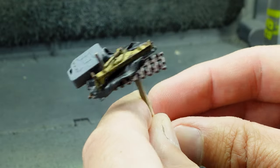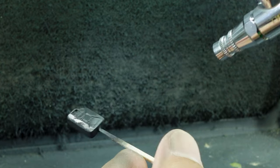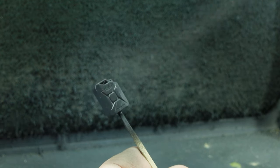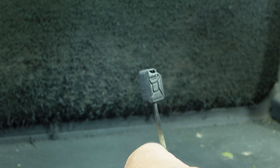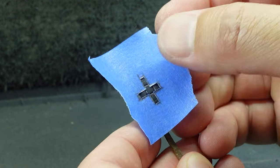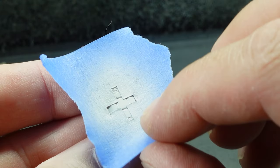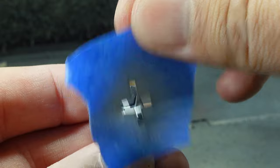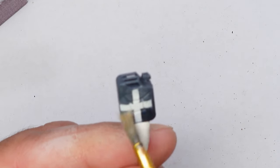I used camouflage plastic putty to keep all of the detail work I had already painted safe, as I did highlights for the jerry cans. And I took note of how I was going to position these cans, so I put the highlights where the sun would be hitting them. So if it was on its side, hit it from the side. If it's going to be standing up, hit it from the top. This one I marked as a water can, even though the words on it say it was for fuel, but I didn't have one without the fuel word written, so I made the best of it.